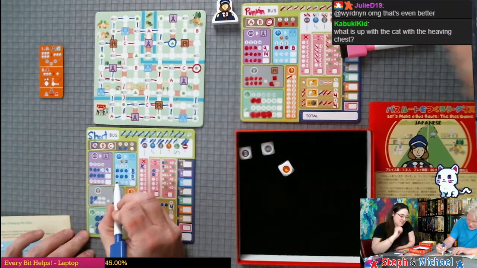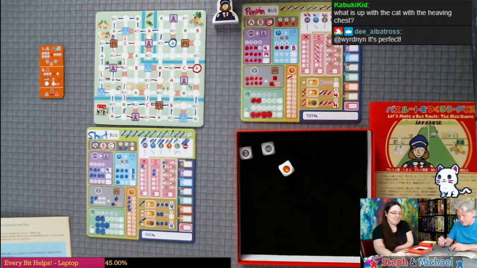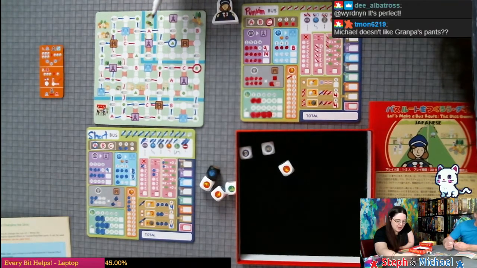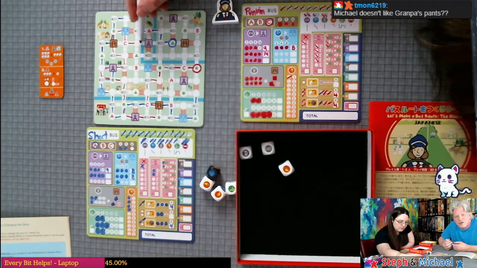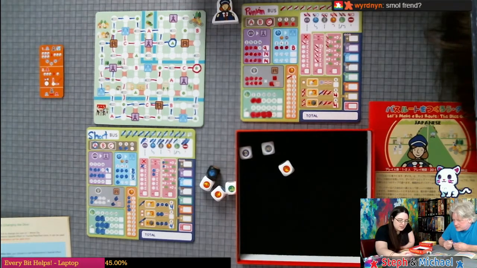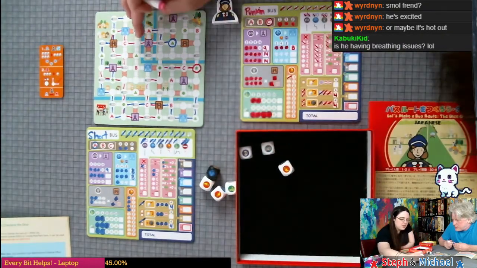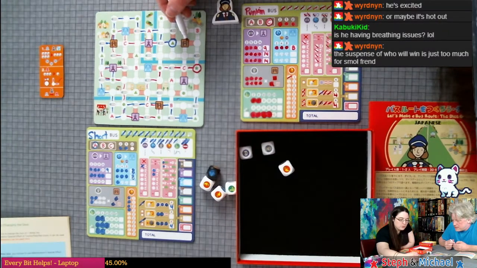All right, do your worst. Oh, this is my option. I can't take any of these, so I have to do something. If I take the cat, in any case, I have to take a -2. What is up with the cat with the heaving chest? What did you take? I'm taking a 3 across. Or I could take the 2 across. I'm at a green light, so I go 1 more time. And I should really go to the school because it's worth 8 points.